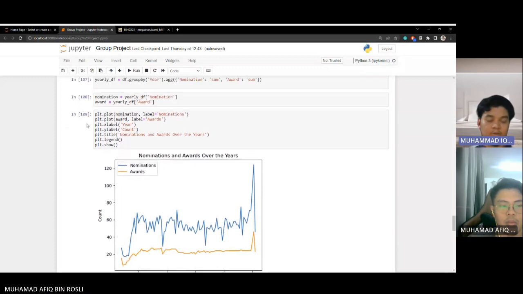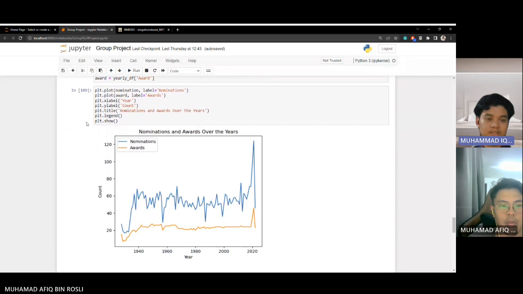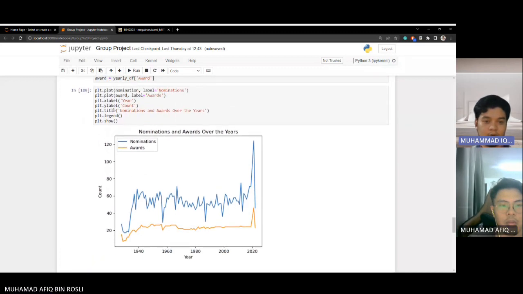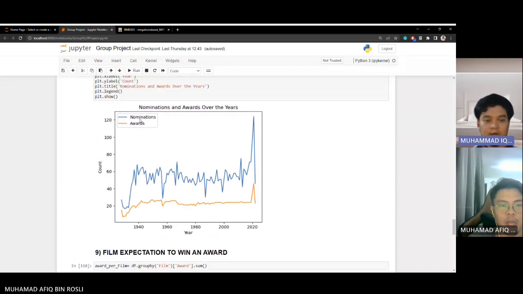We have labeled them in the plot. We use the nomination and award, and then we plot the year count of nomination and award over the years, so we can see that 2021 is the year with the most nominations and awards.